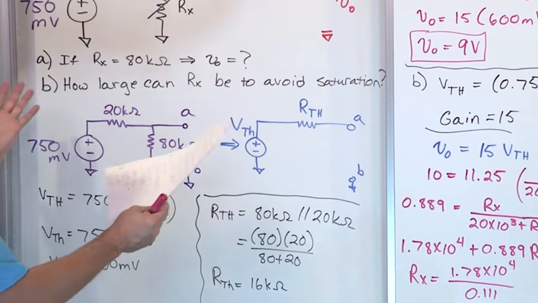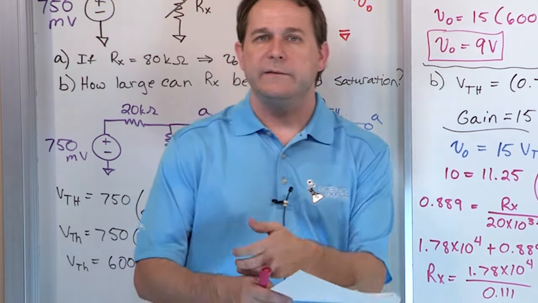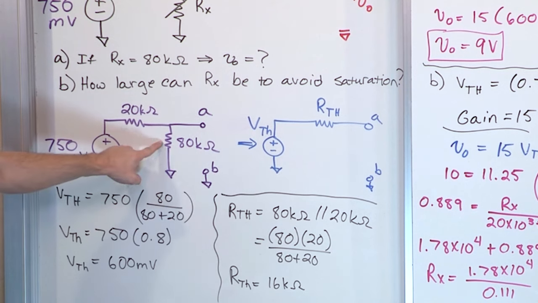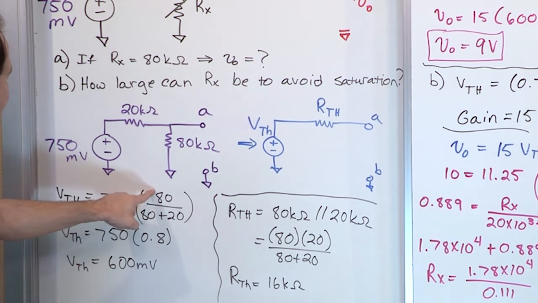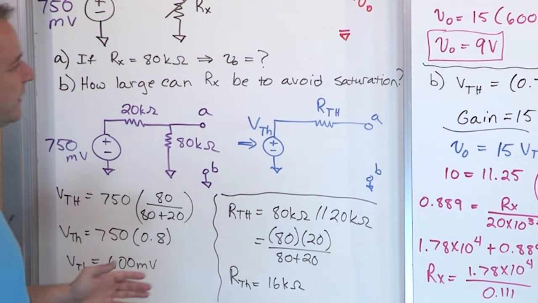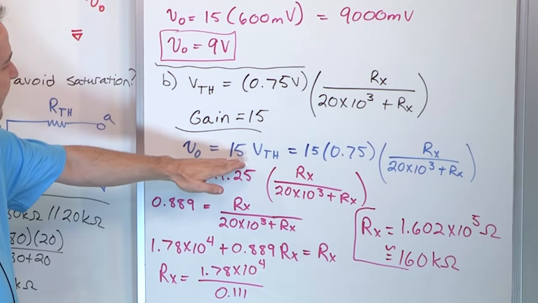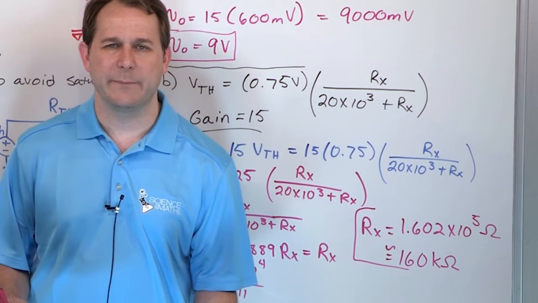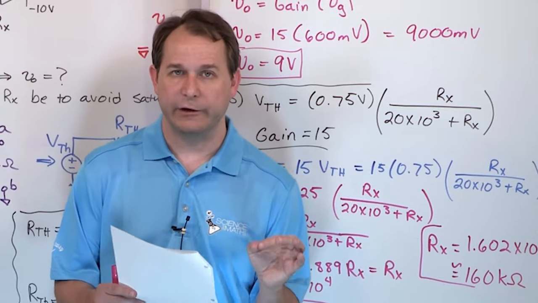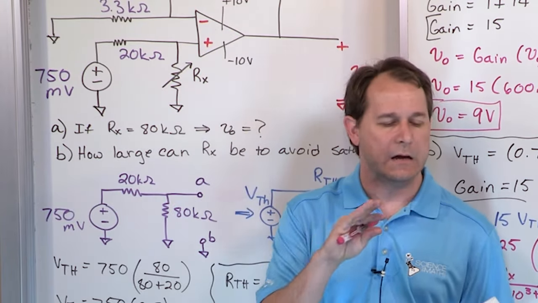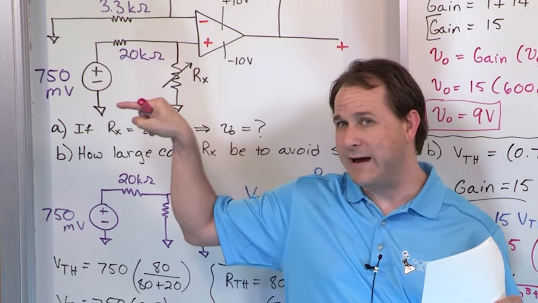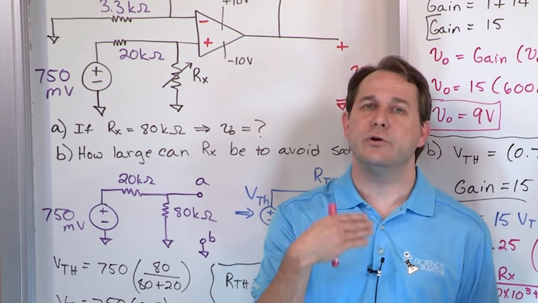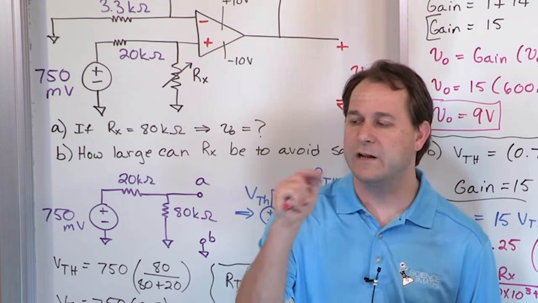Basically, this part of the problem follows the same approach as Part A. When you have a variable resistor and you're asked what value it can have to avoid saturation, you repeat the analysis allowing that variable to remain free. You multiply the input by R_X divided by (R_X plus the fixed resistor) to get the Thevenin voltage, multiply by the gain of 15, then fix the output at the saturation point and solve for the unknown. That's very common in op-amp problems. The main trick here: when you see a circuit that doesn't quite match the standard non-inverting configuration, cut the wire, look backwards, create a Thevenin equivalent to get a single source in series with a single resistor, and then apply everything from the analysis. If you skip that step, you get the wrong answer. Follow me on to the next lesson for more practice.